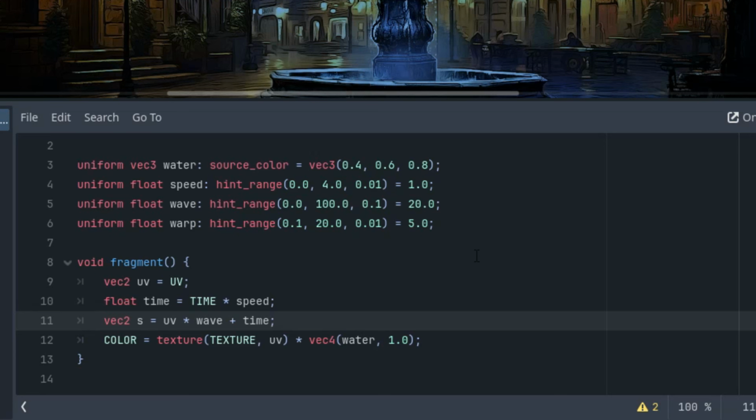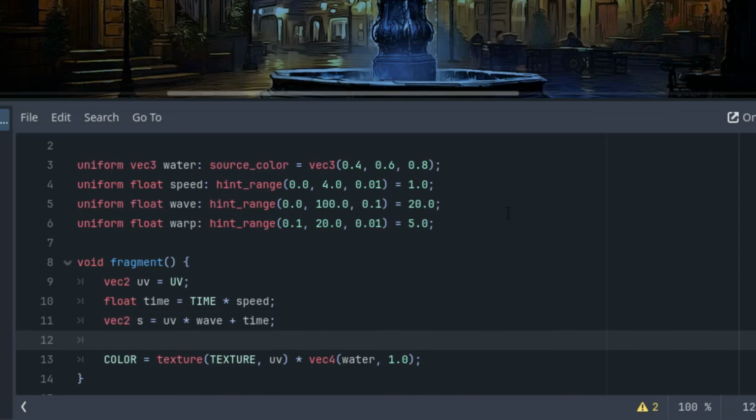Okay, and now we'll use the same functions we just saw in Desmos to create periodic changes in the UV vector. Because we're working in the 0 to 1 range, we don't want to shift the UV coordinates by too large a value, so we'll divide the result by 1000, that is, multiply by 0.001 or 1e minus 3 for short, like this.